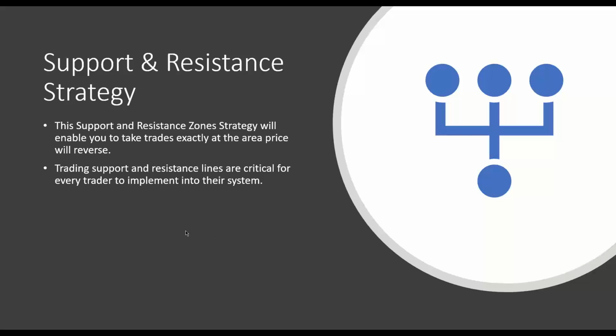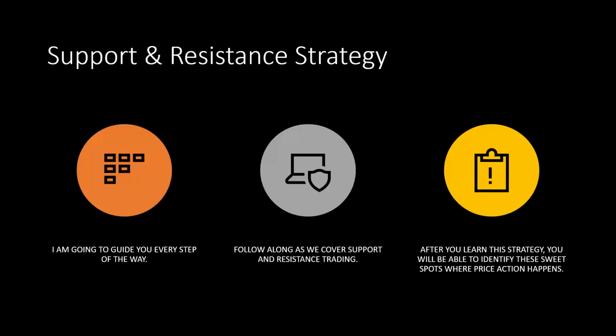Now, trading support and resistance are critical for every trader to implement in your system. Now, you don't have to trade. I personally trade from chart patterns and support and resistance. This is the way I am, and price action. Okay. I don't trade from technical indicators. I'm not saying they're not worth it.